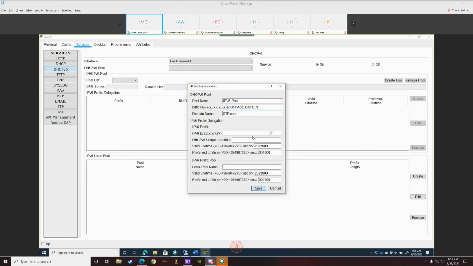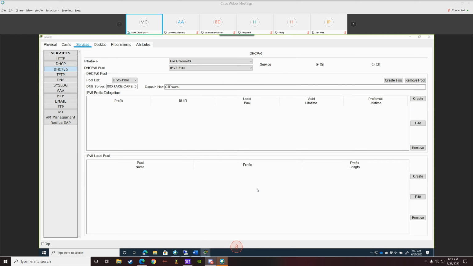And now you need to put, at this point, it is stateless. Basically, I'm going to provide everything will be on the router except the DNS is pointed to that server. So if you go next, what's going to happen? Okay. Then over here, I need to create another pool right here to go to stateful instead of stateless. Okay, so I can do that too.